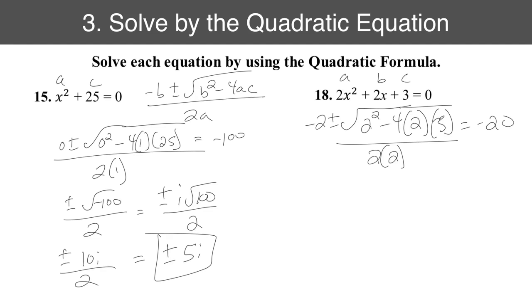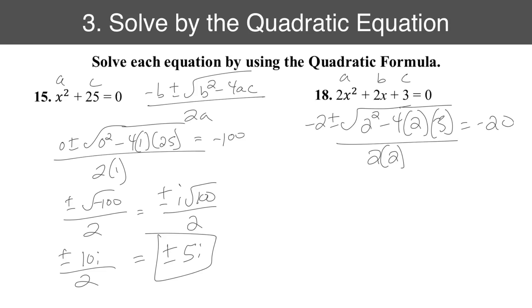So again, this tells us two things. First, it's a negative. So that means we're going to have an i in it because it's going to be imaginary or a complex number or complex quadratic. And then it has 20 on it. So 20 is not a perfect square. So what that means is we're going to have to simplify or break down 20 using perfect squares.